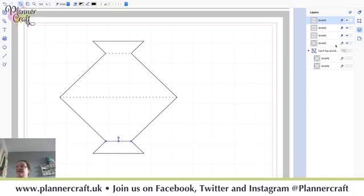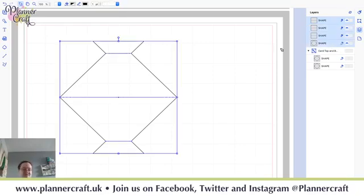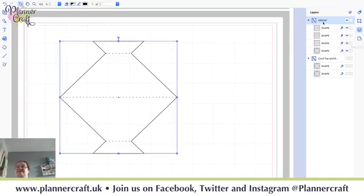Okay, so in all these pieces we can group and we can call that hinge. Okay, and it's going to be a cut and we've got some drawing elements.